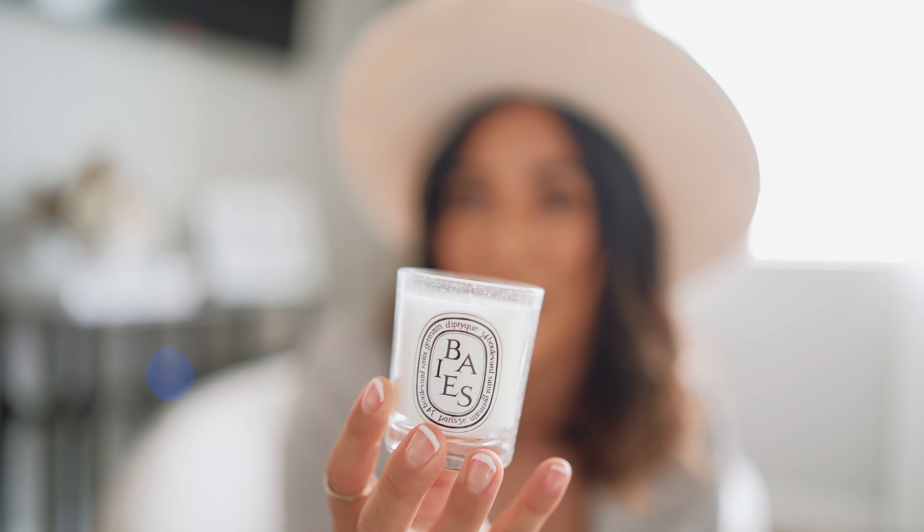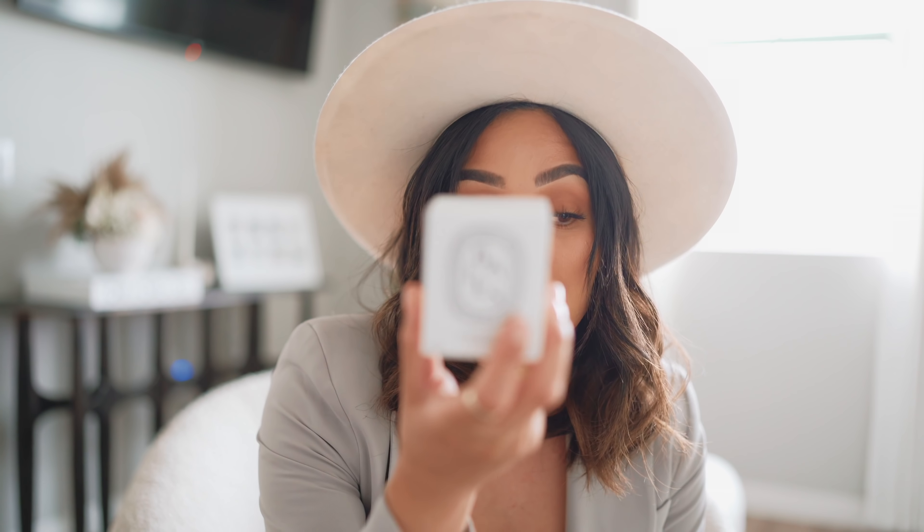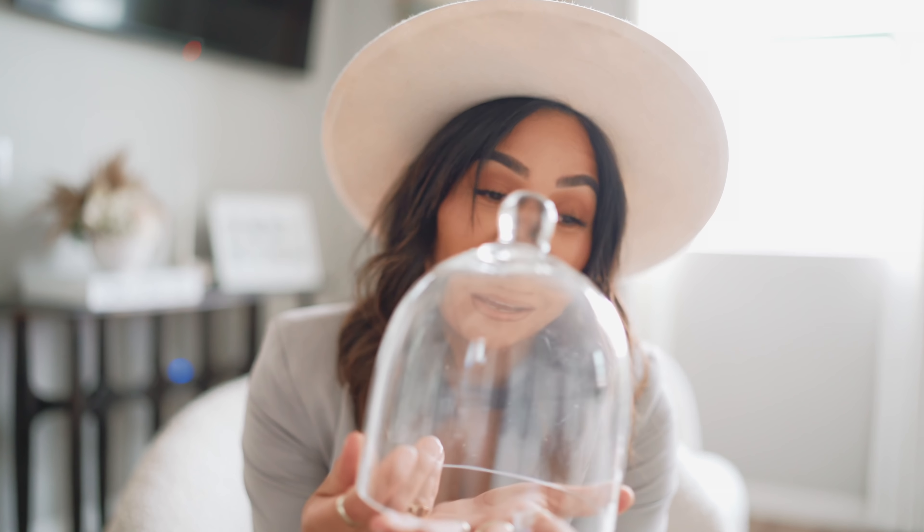Next up I did pick up a candle. Your girl made a mistake — this was completely my fault. I ordered the wrong size. This is one of my favorite candles by Diptyque — it is the Baies scent right here. You can actually find this candle at Bloomingdale's, Nordstrom's, or the Diptyque store if you have one nearby. I meant to get the bigger one but I got the small one. It's okay — it'll give me a reason to buy another one. It is a very bougie candle, a little on the pricier side, so I only burn it on special occasions, but I do recommend it.